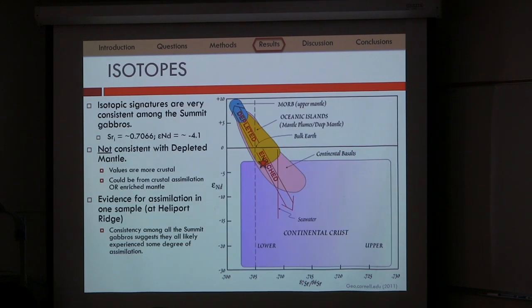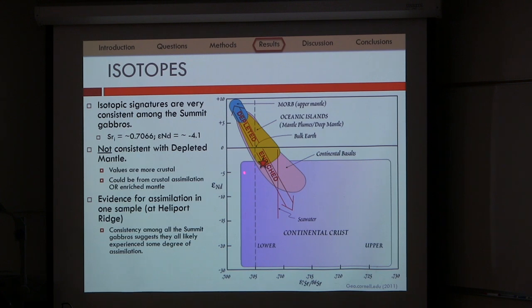We also looked at isotopic signatures of these gabbros across the Kern Plateau here, and they were very consistent. All my isotopic signatures plot right about here in this little star area. Initial strontium is 0.7066 in basically every one of the samples, and epsilon neodymium is about -4.1 in most of these, all within a small range. So these are not values consistent with depleted mantle. Here we have epsilon neodymium on the y-axis, initial strontium on the x-axis, and depleted mantle should be up here, at high positive epsilon neodymium and low initial strontium. I'm way down here, right on top of the word enriched, right?